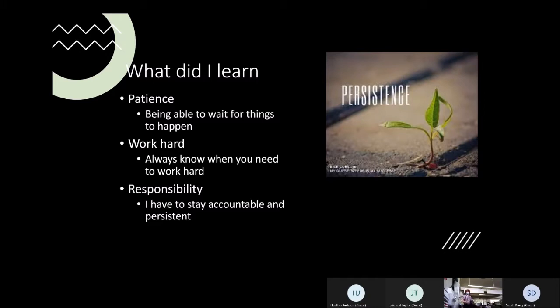I also learned responsibility. I have to stay accountable for myself. I feel like I did a pretty good job of this, but towards the end, I started to fall loose and my focus turned to let's look through the cracks.